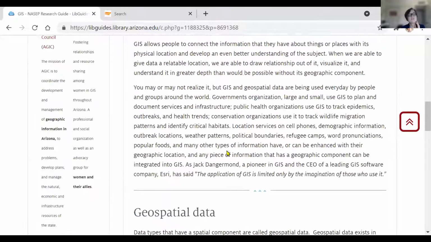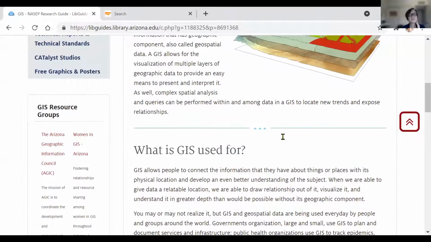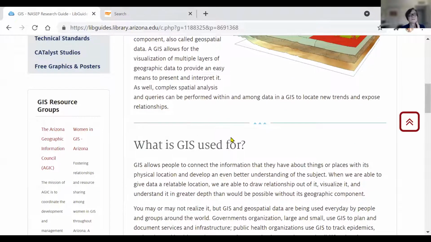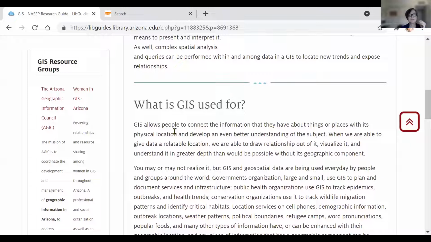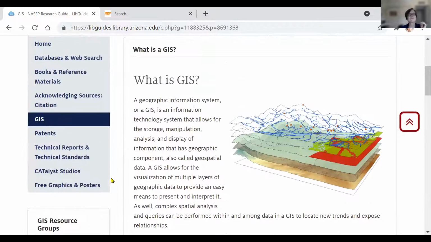And then I did include links to a couple groups in Arizona. I think out-of-state people, because you're affiliated with the University of Arizona, can use these groups. But if GIS turns out to be something that you get kind of excited about, there's a group for women in GIS that's in the state, and there's also a group for just people within the state that are interested in GIS, and they have different workshops, and different ways of providing support for people doing GIS projects. So I just thought I'd include links to those two groups.